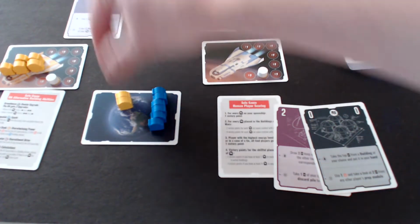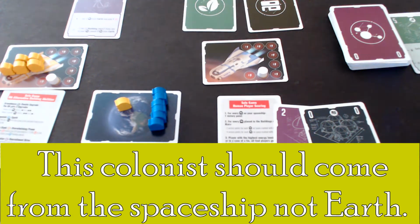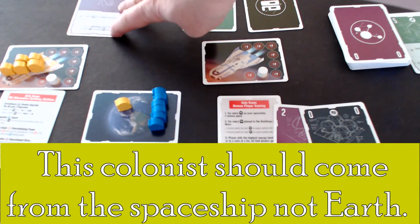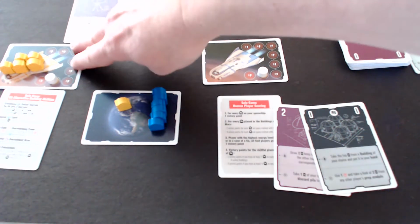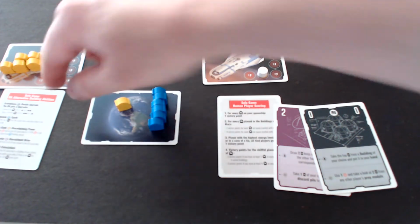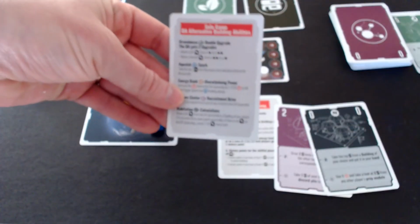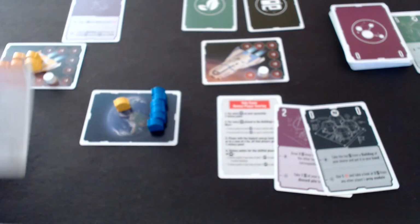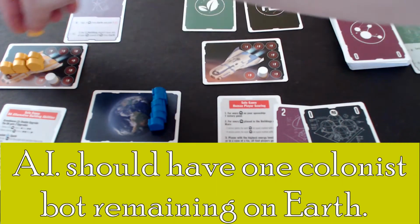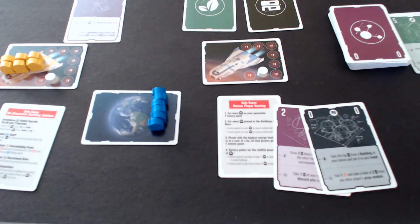Then, since they have a purple here, we take one of these and put it on the purple building. Then we would flip this over, that way I can have some information if I decide I want to go for that. Then, since this is purple, we will trigger the special ability here rather than over in the building that they just built. So that will simply move their last colonist there. And if they don't have any to do that, they just won't do that action later.